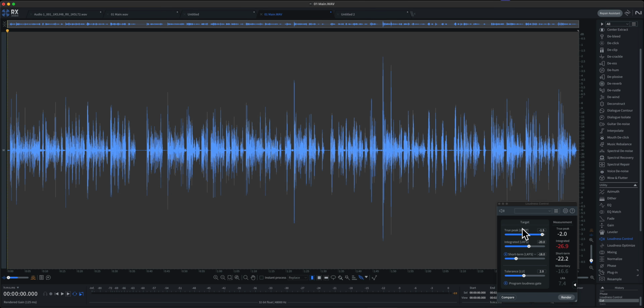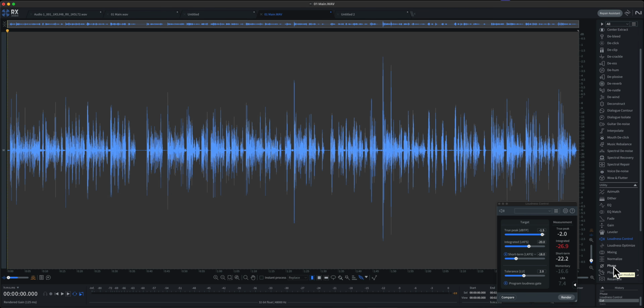Okay, so normally I'm looking for my loudness range to be around 6 when I'm targeting -17 LUFS. So if it's larger than that, you know you probably need to do some leveling or some compression or some of both. Let's start with leveling. Now, I'm not saying that you should never use compression.